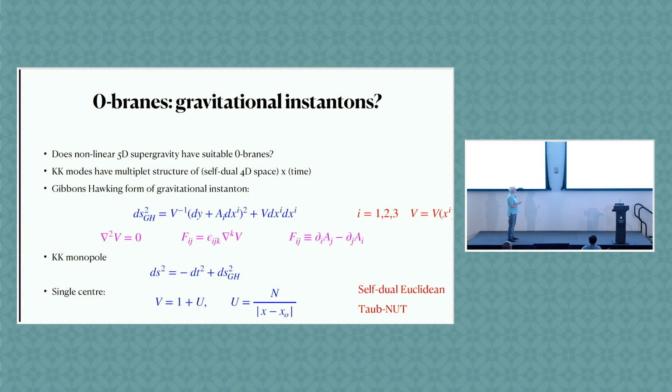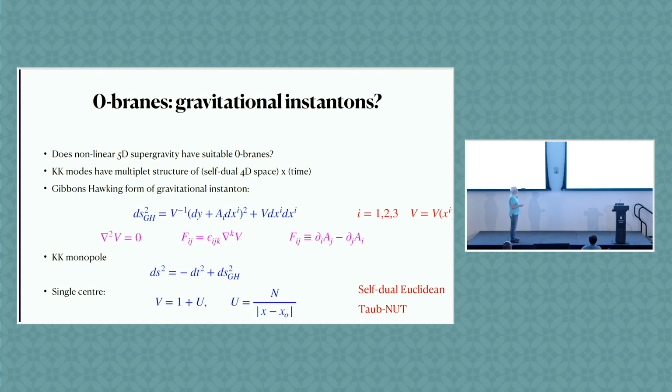So, for reasons we'll see in a moment, I'll look at this so-called Gibbons-Hawking ansatz. I'm looking at a space in 5 dimensions, which is given by a 4-dimensional Euclidean space times time. And here's the 4-dimensional Euclidean space. It could be thought of as a fibration over R3 with some points removed. So you have a scalar on R3, which satisfies a Laplace equation with possible sources.